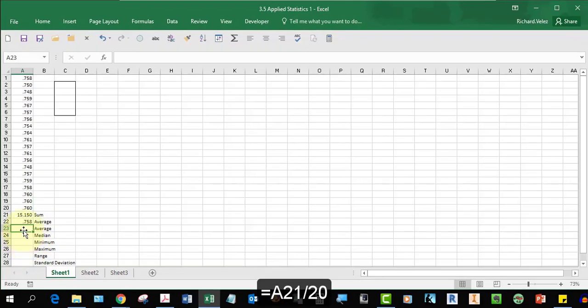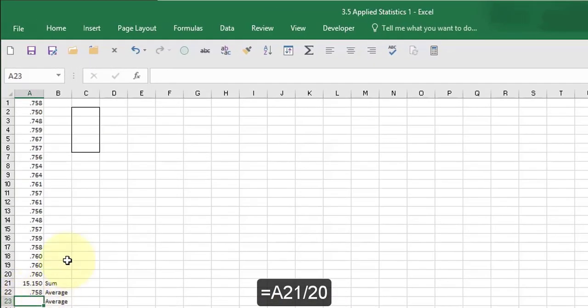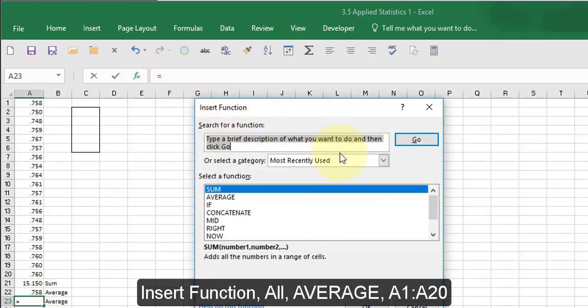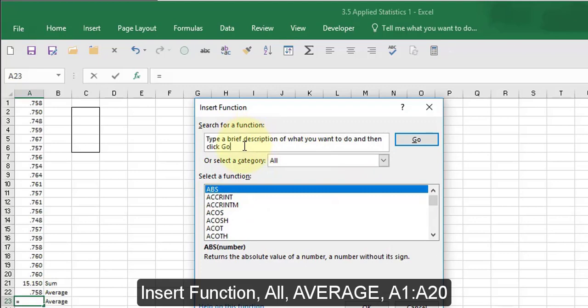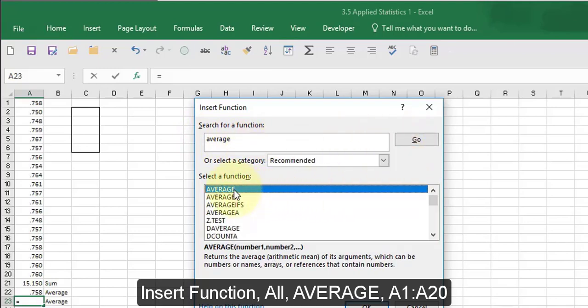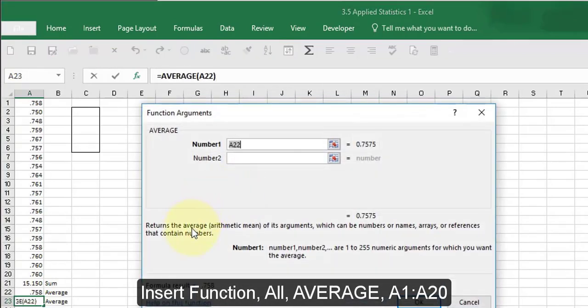I'm going to do the same thing using an Excel function. I'm going to position my cursor in A23 and then select Insert Function again. I'll once again select all commands, and I'm going to type in average. Go. You notice it's on top. I'm going to select it.